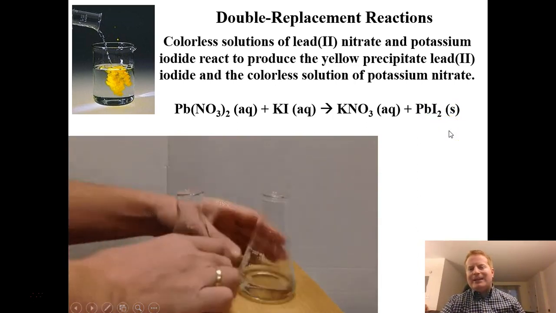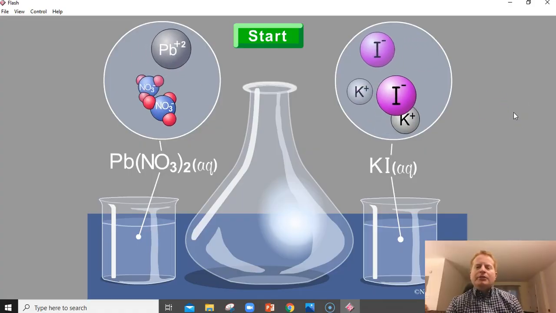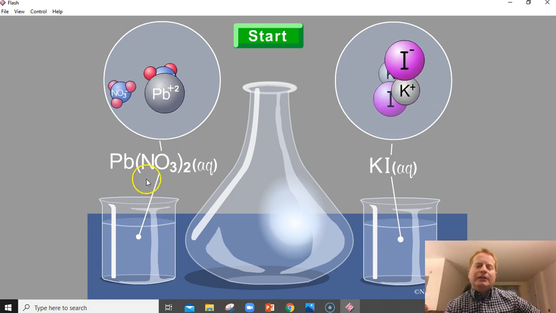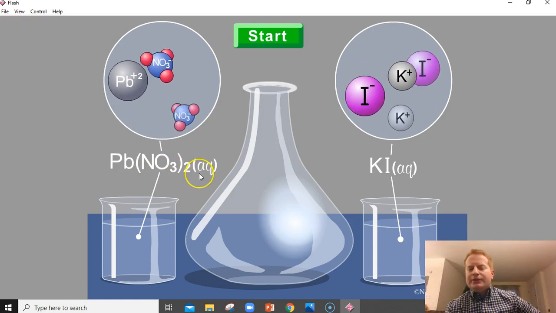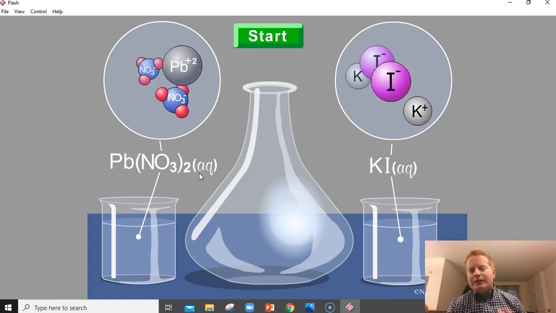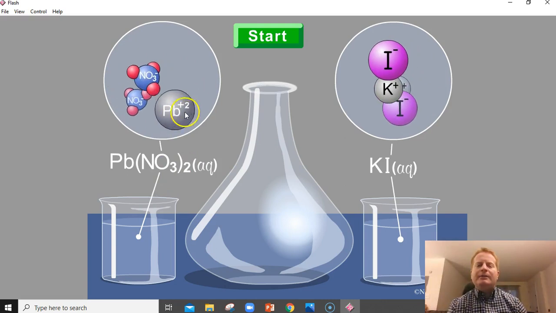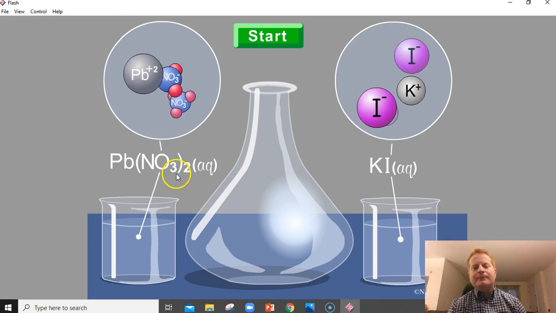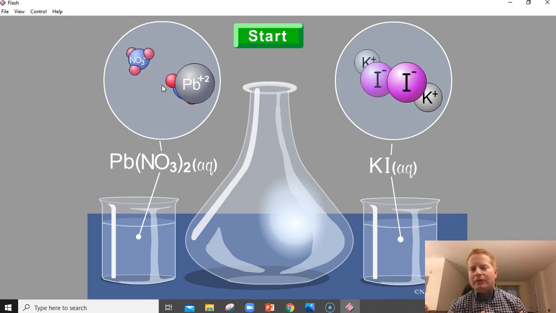So let's take a look at what's happening sort of at the chemical level to make this occur. So before we start our reaction, take note that we have lead-2 nitrate, right over here, Pb(NO3)2. That's aqueous, right? So it's dissolved in water. That's one of our requirements for this kind of reaction. And anything that's dissolved in water is going to be ionized. So notice how it's broken apart into Pb and a couple of NO3s, right? That's what this 2 means, that there's a couple of NO3s. And they're floating around as charged particles. They're no longer together as a result of being dissolved in water.